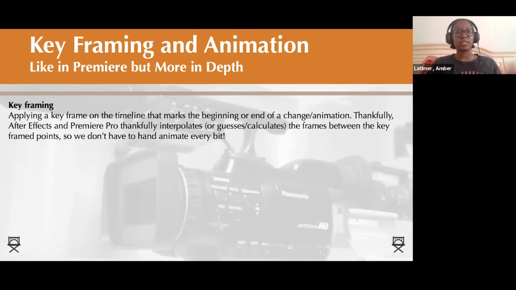And so the way it works in After Effects is that After Effects calculates between keyframes. So you could do a really big wide movement. For example, when I do this, if I only keyframed here and here, where my hand is at the end, After Effects would just guess and make the motion automatically, which is really amazing and very helpful so that we don't have to have thousands of keyframes for me waving.